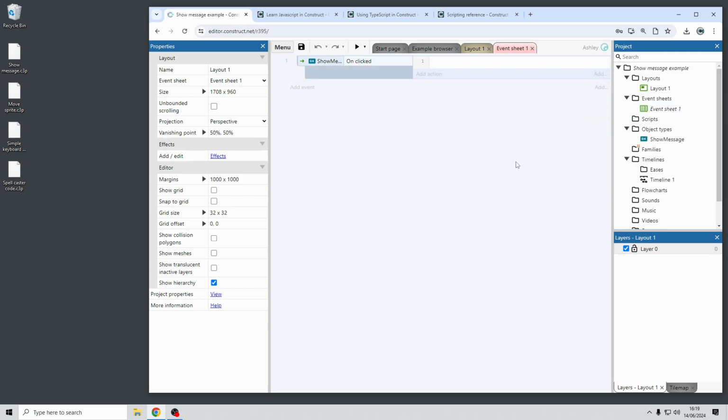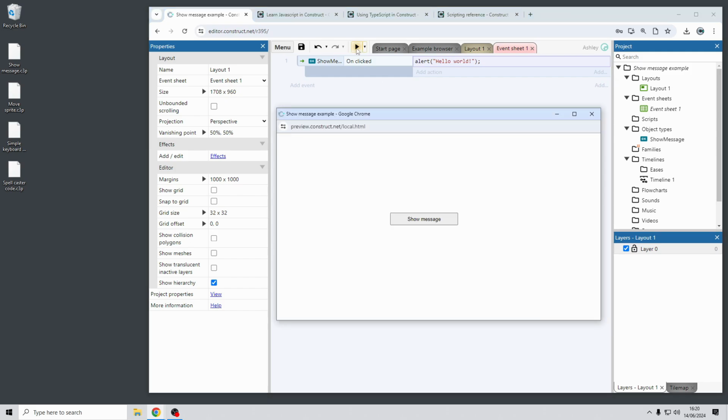And I'm going to use the alert function, which is a simple browser method to show a pop-up message. And traditionally, when you learn to program, the first message you show is hello world. So there we have it. We have our first line of JavaScript in Construct. It's designed to be really easy to get started like that. So you can just dip your toe in the water with a tiny bit of JavaScript in an event sheet, and that makes it very easy to get going with JavaScript.